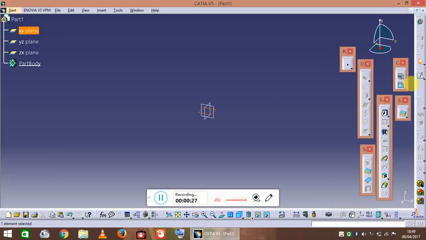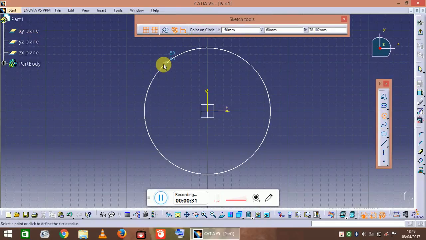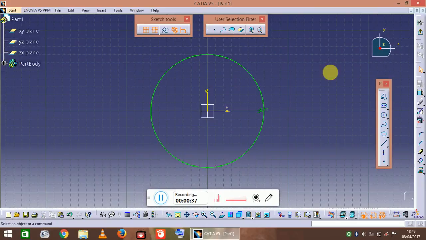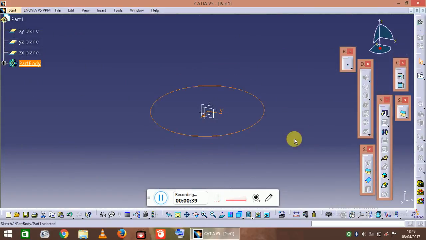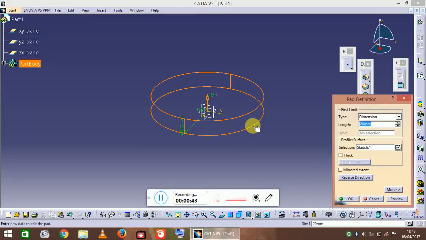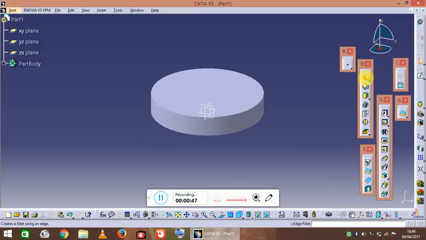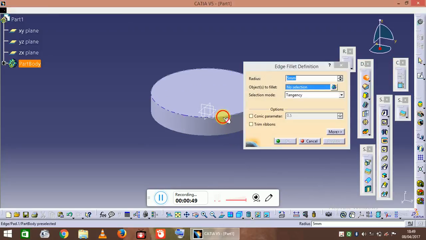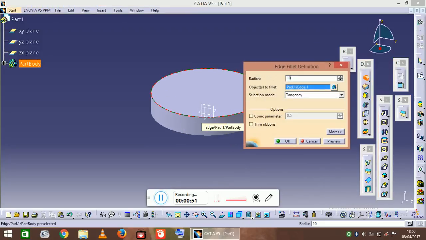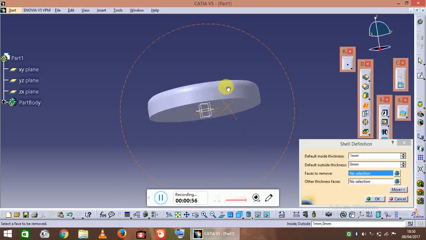Invoke the XY plane and draw a circle of 70 radius as the fan cover. And here it is, pad it 25. Let's round one edge to 10 mm and shell the other end.